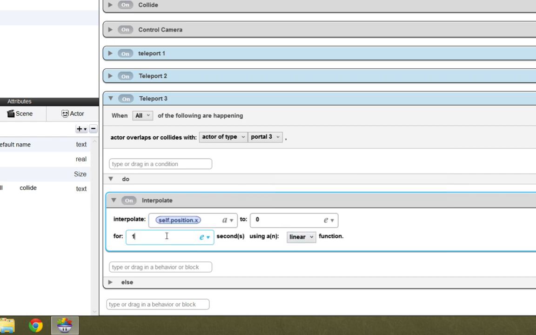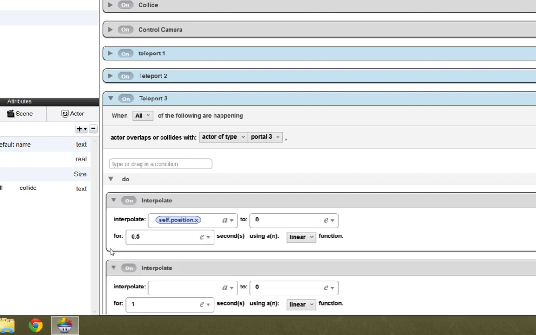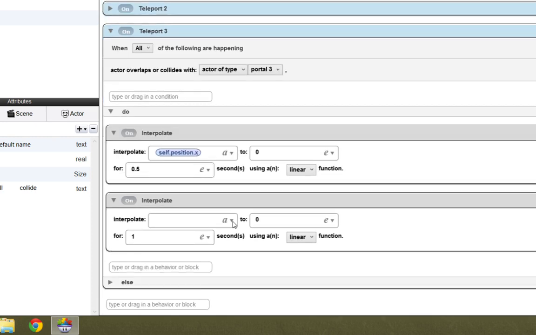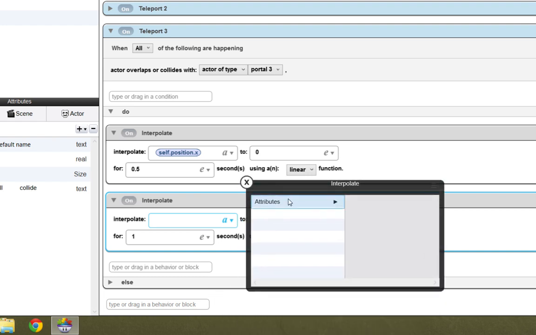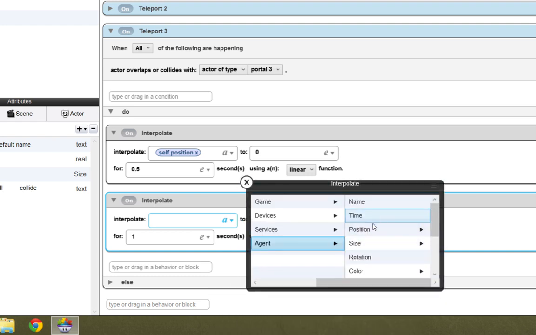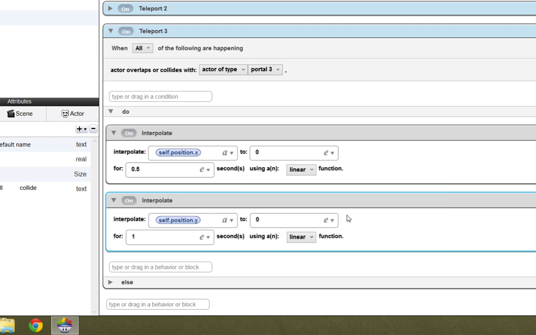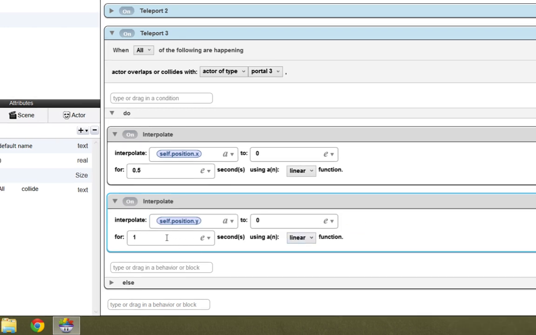And again, I'm just going to make this happen over half a second. And then again, I'll add one more interpolate, and this is for the Y location. Again, our agent's position in Y. Switch that to half a second as well.